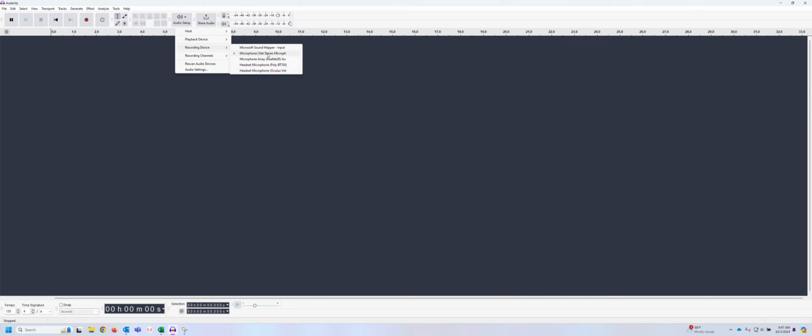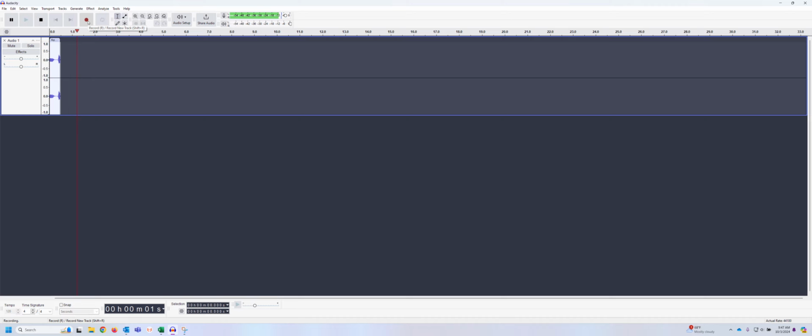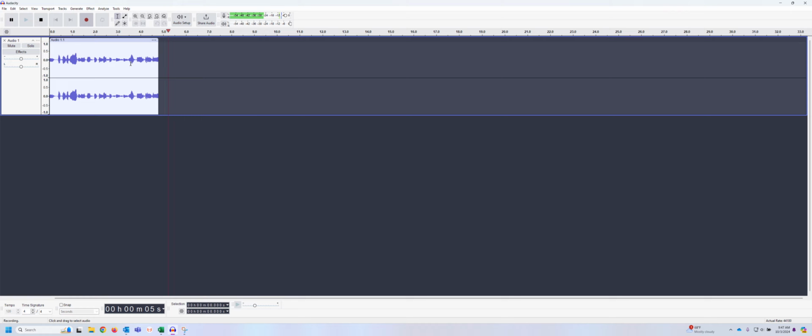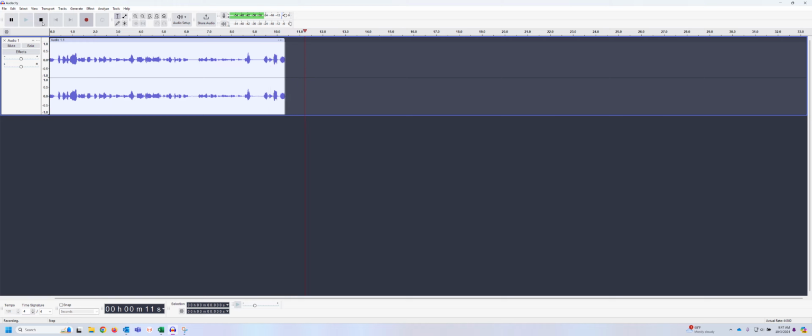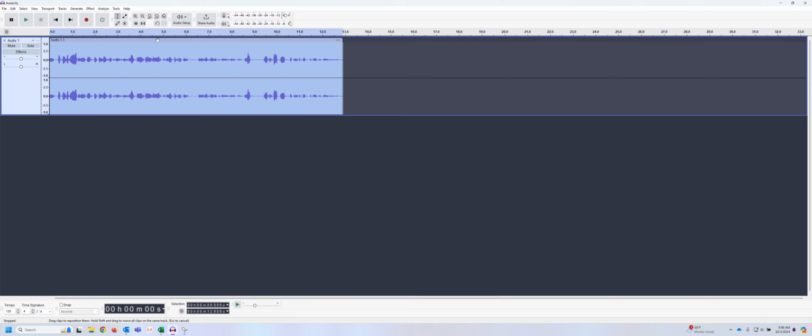For this example, the Yeti microphone that's here. If they're just using their computer, it should default to the computer microphone. To record, they're just going to hit the red button that's over here, and as they're speaking, they should see some waveforms that are over here. If they do not see something, they need to make sure that the audio setup is correct. And to stop that, they're going to hit the black square that's here. And that'll give them a waveform.